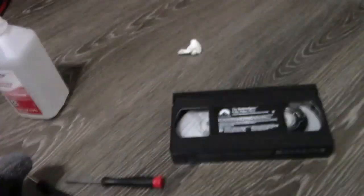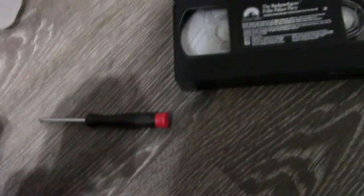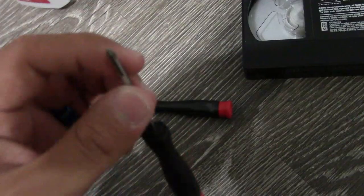Alright. After many failures with the screwdrivers, I finally got them in place. I ended up taking another Phillips screwdriver. It's a little bigger one, so this helped out. I guess the other one was too small, apparently. I don't know. It worked when I opened it up, so that I don't get. But yeah. Oh, God.